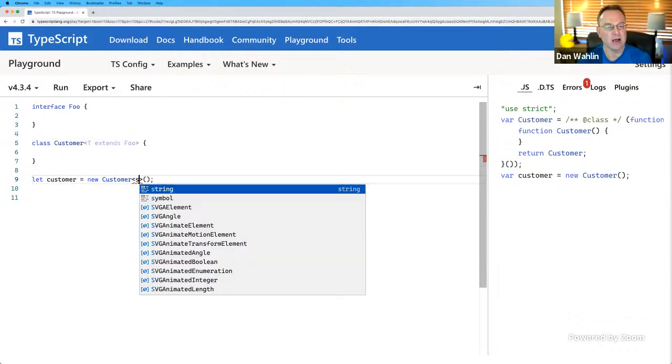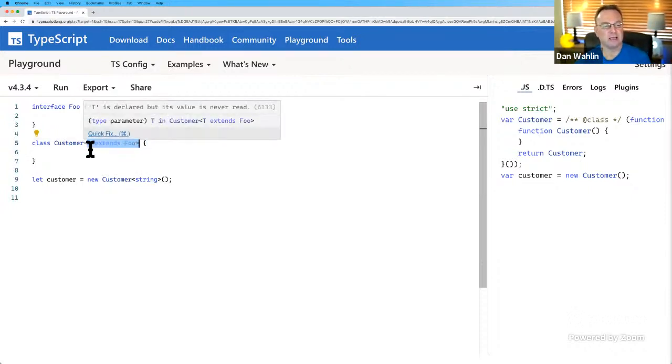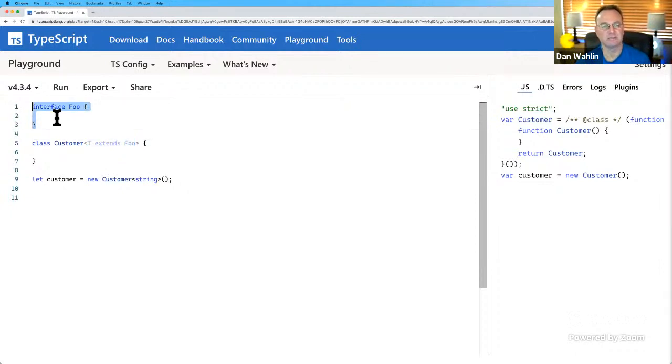Yeah. So now watch what happens if I pass string. Well, actually, I didn't expect that. I expected it to error. Well, I'll have to go look that up. But you can basically say, you can pass me something that has this functionality. In this case, foo. Now, maybe it's because I don't have anything in there. Yeah, there we go. It's because foo was empty.